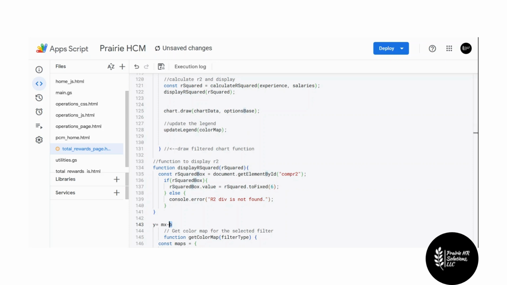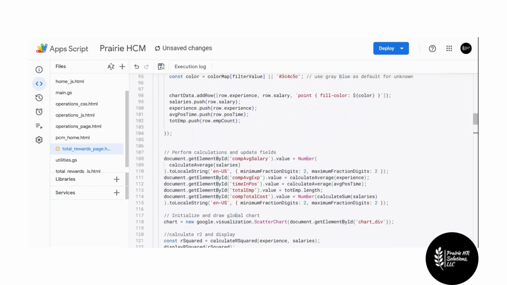So we're going to need to grab this in our calculation, and then we're also going to need to do the square root of sums for the residuals and then the total square of sums. Sorry, I'm just trying to think this out. And we're also going to need to grab the average. In order to do that, we're going to need to grab the average of the x and the y.